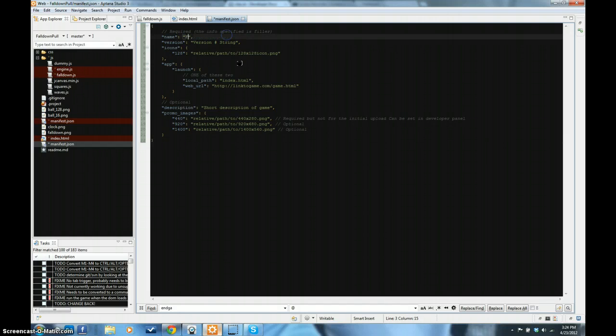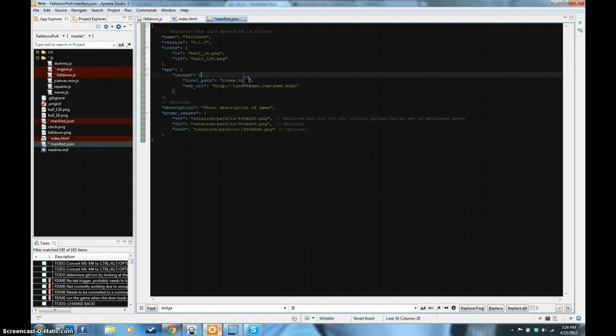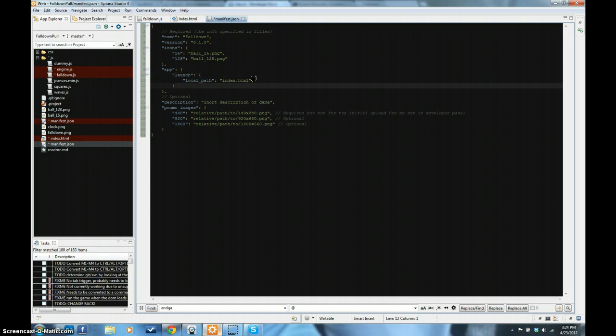Name of the game is going to be Falldown version 0.1. And then we've got our 128 by 128 icon right over here, ball_128. We also have a 16 by 16 one, so we're going to include that as well. Since we're doing a local version, we're not uploading it anywhere besides Clay.